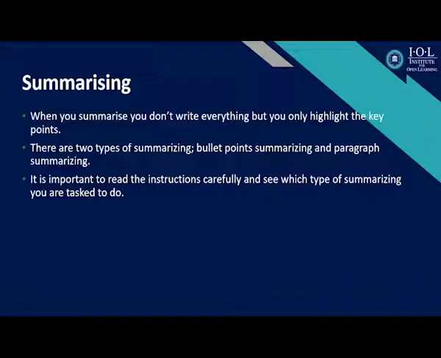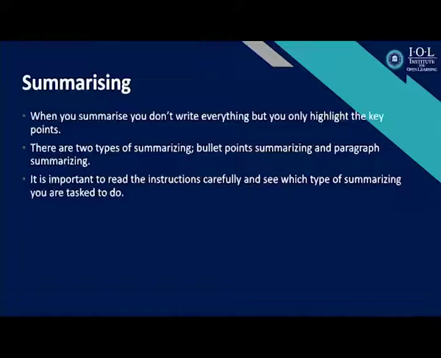Another thing that you need to know is summarizing. So when you summarize, you don't write everything down, but you only highlight the key points. There are two types of summarizing: bullet point summarizing and paragraph summarizing. It is important that you read the instruction carefully and see which type of summarizing you are tasked to do.